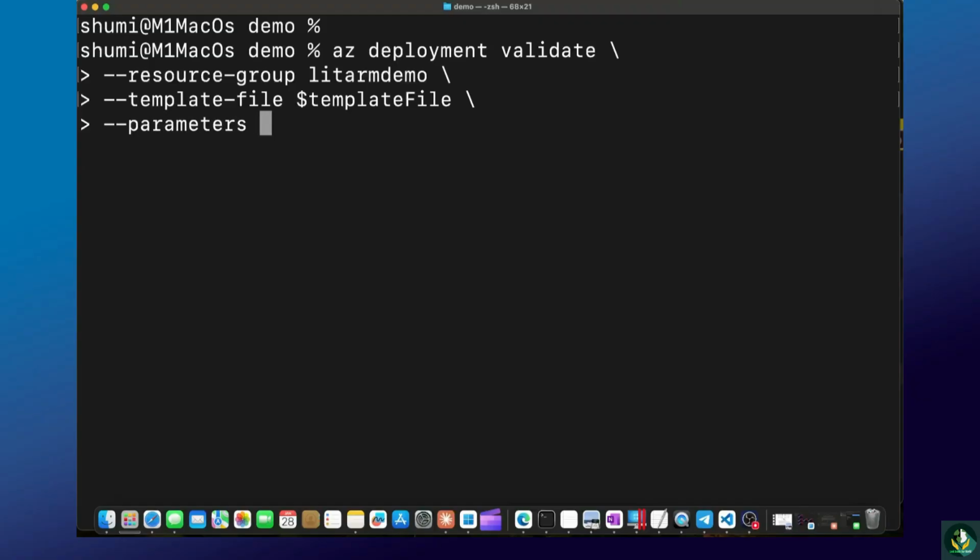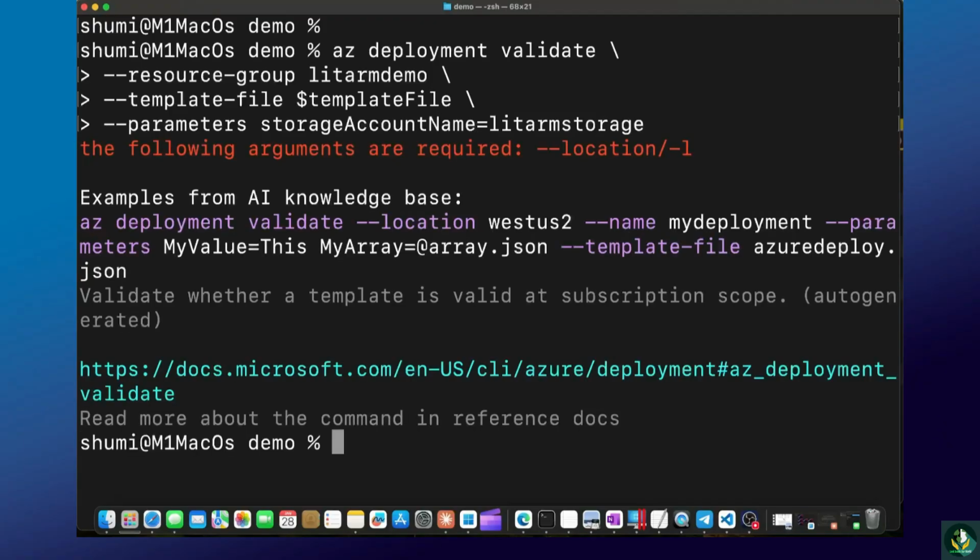And now we'll provide the parameter with storage account name. Let's say that we want to name it lit ARM storage. Seems like I missed an O here. Hit return and see what happens.